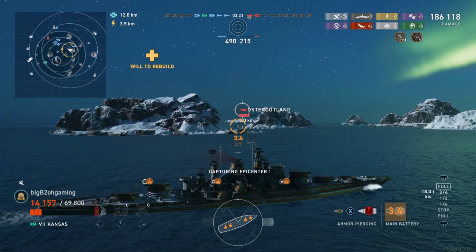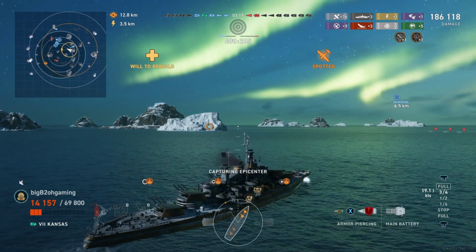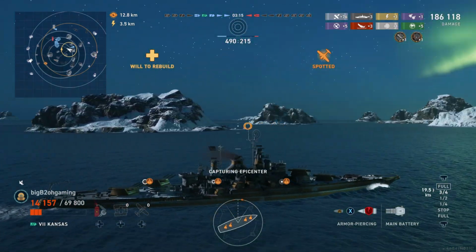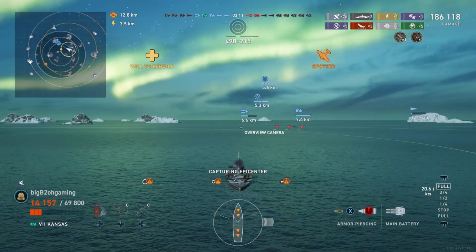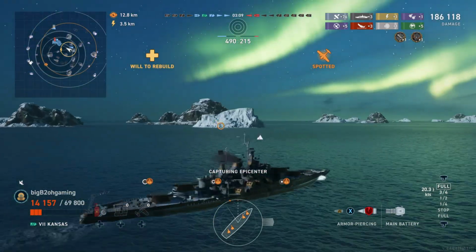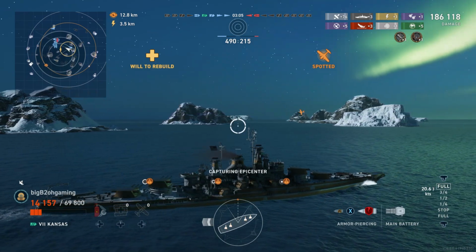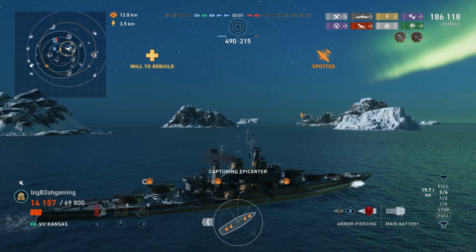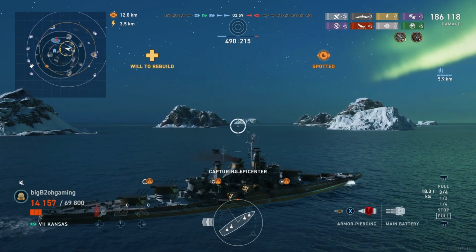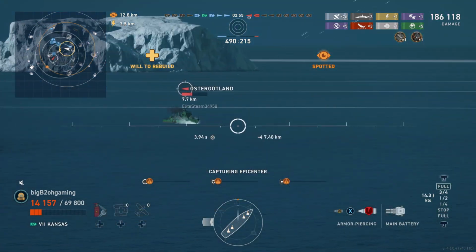Unfortunately, again, with this longer reload for the Kansas, an enemy destroyer does get behind an island just in the nick of time. I am assuming this Osterjotland is thirsty for a kill, especially on an enemy CV, so I'm expecting him to come around the corner. Being only plane spotted right now, I just need to wait for the icon to change to an eyeball, and there it goes, so I know he is now around the corner.